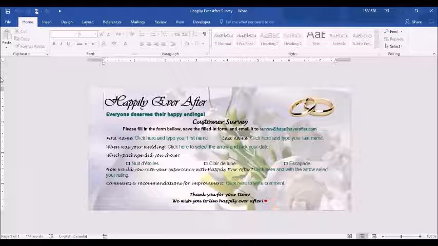When you see the document like this, it might seem a little bit too complicated, but it really is not, so don't worry, I'm going to help you with every step in just a few minutes. In fact, now I'm going to close this document and we are going to start again together.